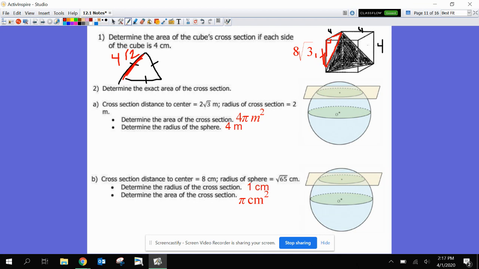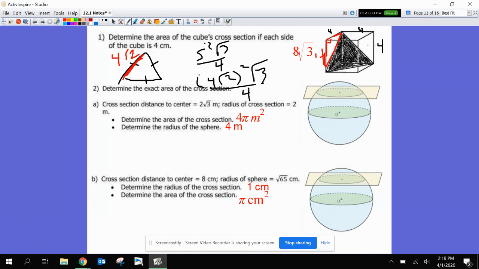All right. And we can do the same thing. We can do 45, 45, 90s to find the other sides of this, but it's unnecessary. All the sides of the equilateral triangle are 4 root 2. So I will propose that you all use the equilateral triangle formula, which is s squared root 3 over 4. And so we're just going to need to plug in our 4 root 2 into the formula. All right, so 4 root 2 squared times the square root of 3. So 4 times the square root of 2 quantity squared times the square root of 3 divided by 4.